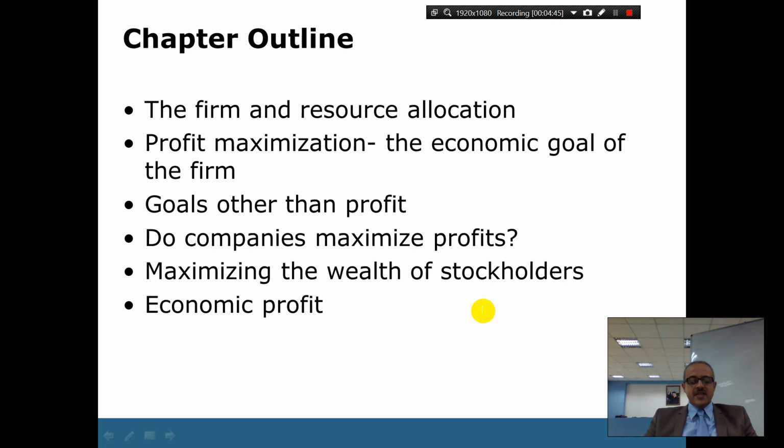And then we've got this idea of economic profit. Do you remember the differences between accounting profit and economic profit? How many people still confuse the difference between these two? Great. So here we're talking about economic profit. The main issue with economic profit is the idea of implicit costs, right? The costs that are not directly measured.